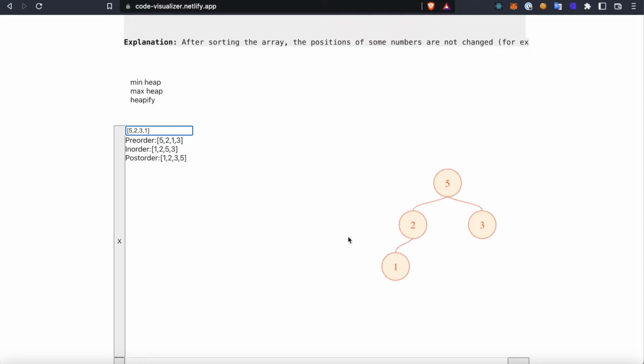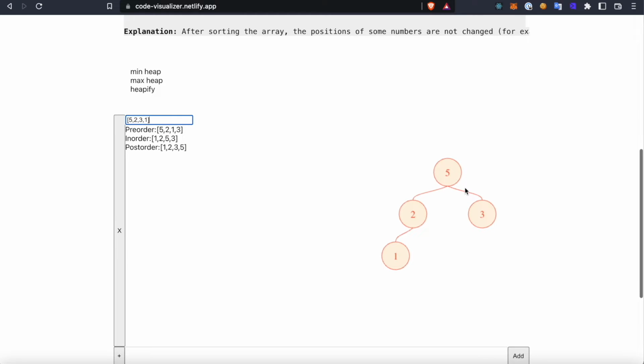And so we're only talking about max heap. Well, I guess I'll explain max heap and min heap. Max heap is where the root node is the largest number of the whole set or array, and min heap is where the root node is the smallest number of the whole array or set. So if you look at this example that they gave us, 5, 2, 3, 1, this has already been max heapified. 5 is the root node and it's the largest.